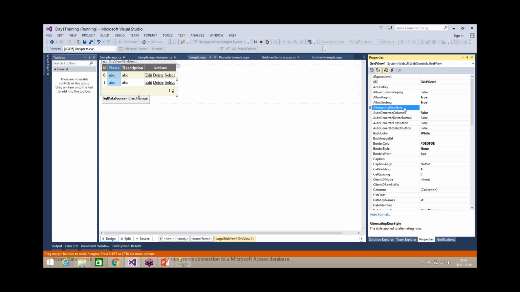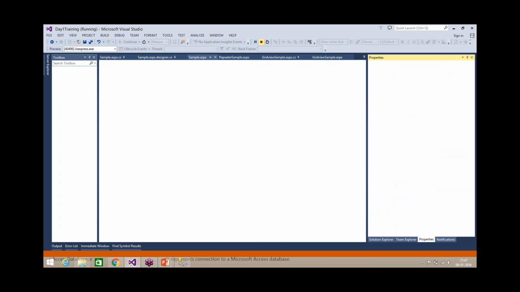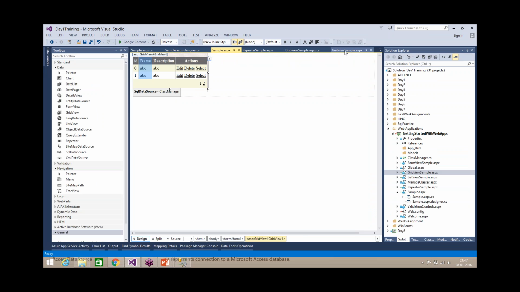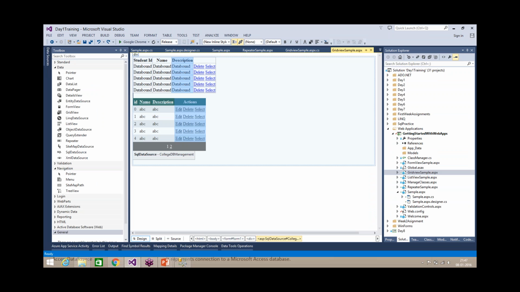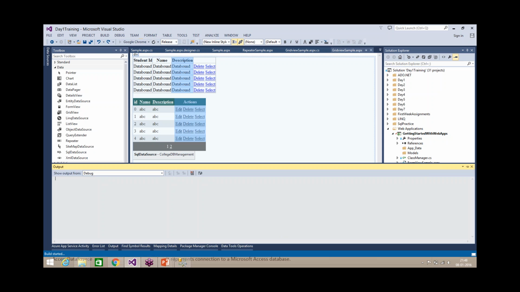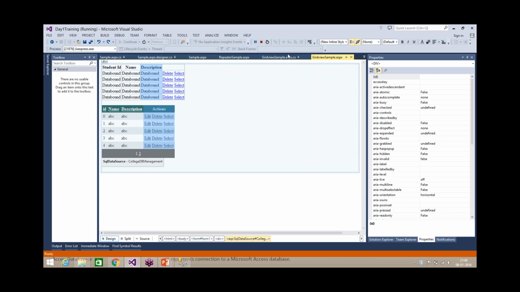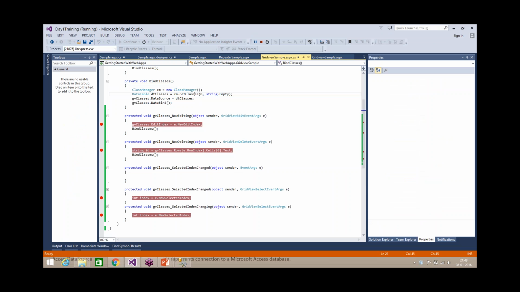This is grid view, and this is all from the front end. If you want to do that from the back end also, you can. Back end, front end means ASP.NET, back end means C#. So this is my grid view sample.aspx page. Here I have bound the data from code behind.